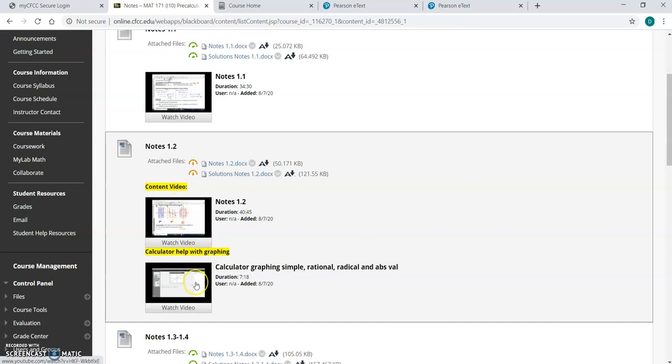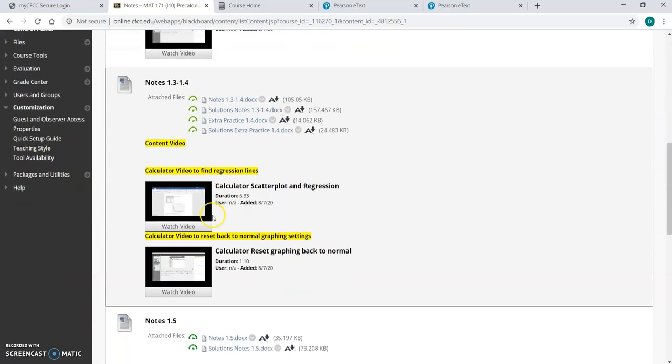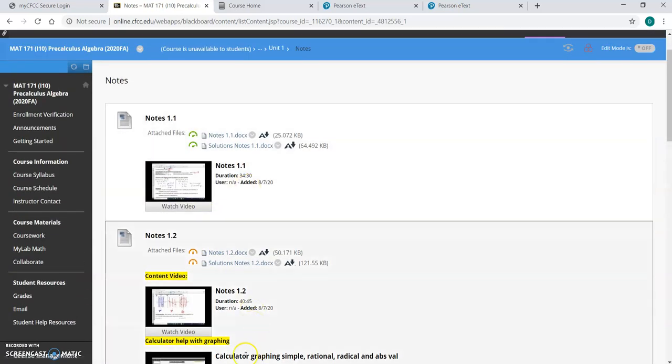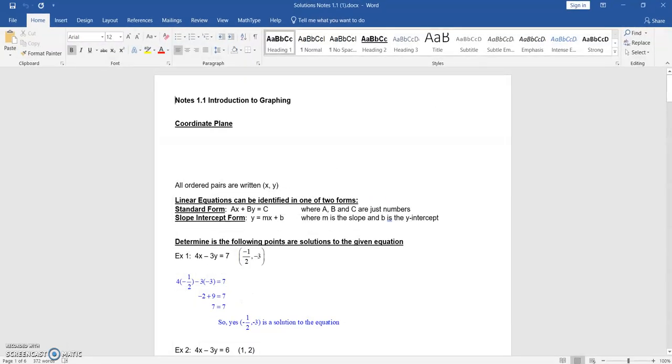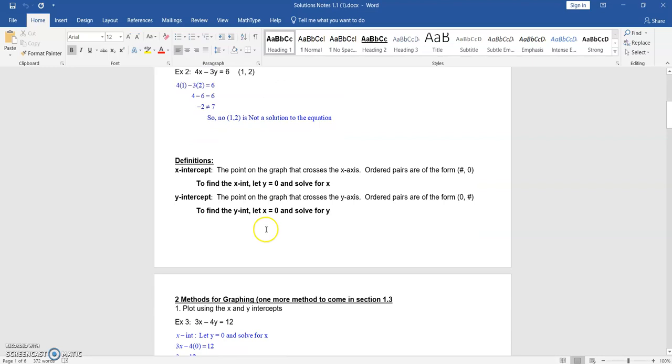So know that those are there, because I know that some people are not as familiar with the 83 and 84 calculators as others are. So those are available throughout the course. I will just pull up, this is what a blank set of notes looks like, and then this is your worked out solution key.